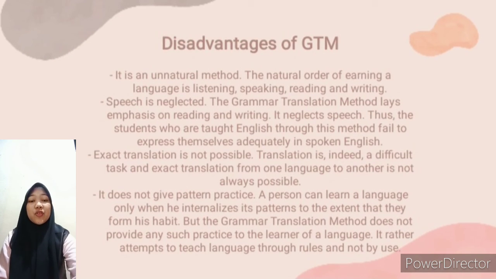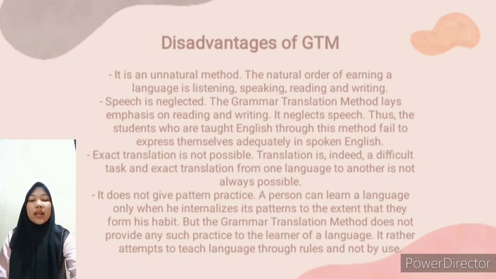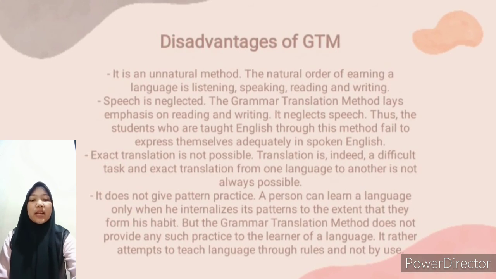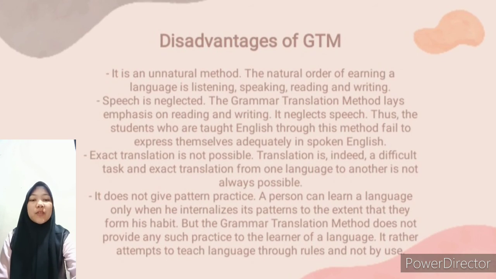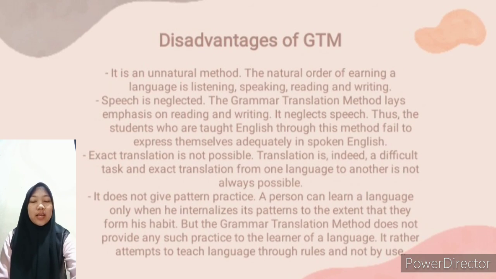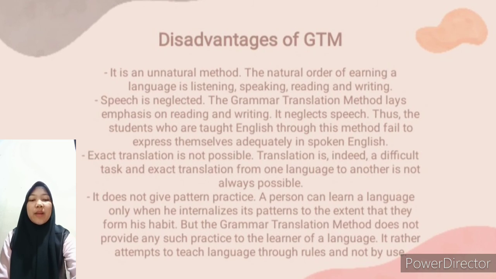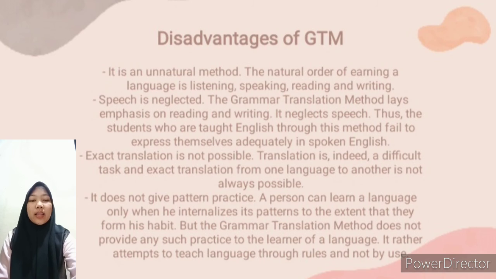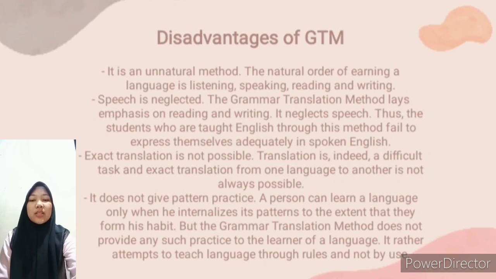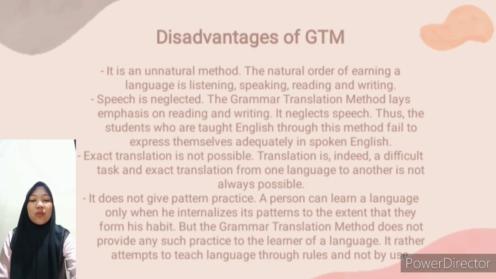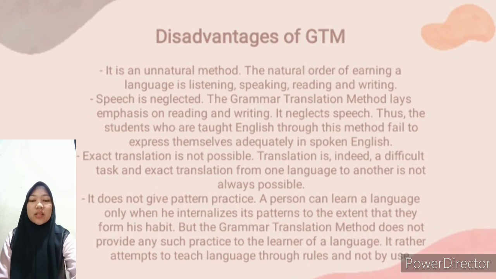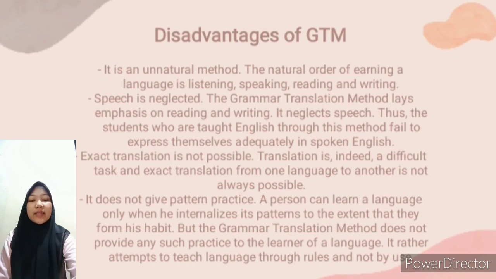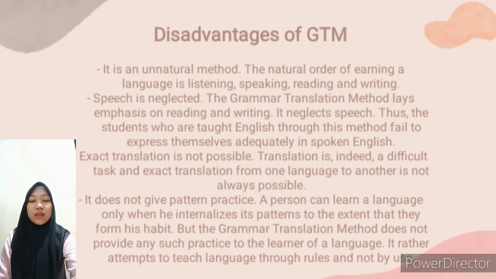And then disadvantages of GTM. It is an unnatural method. The natural order of learning a language is listening, speaking, reading, and writing. Speech is neglected. The grammar translation method lays emphasis on reading and writing. It neglects speech. Thus, the students who are taught English through this method fail to express themselves adequately in spoken English.